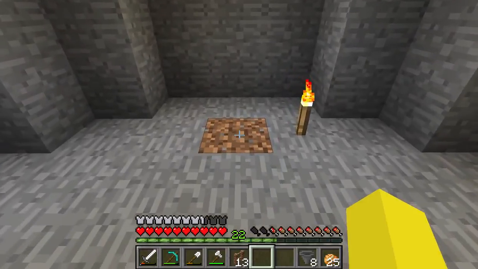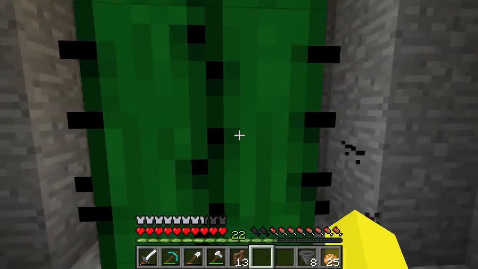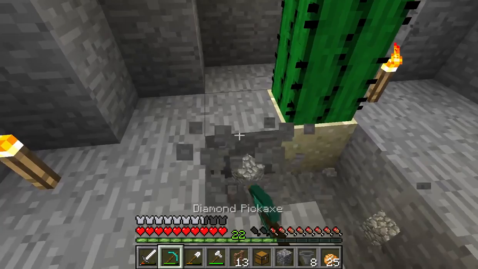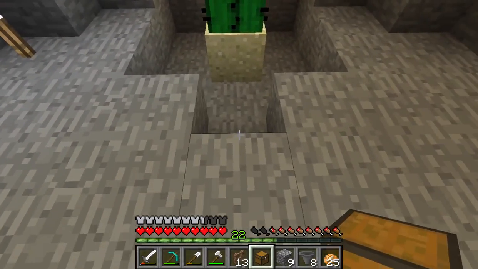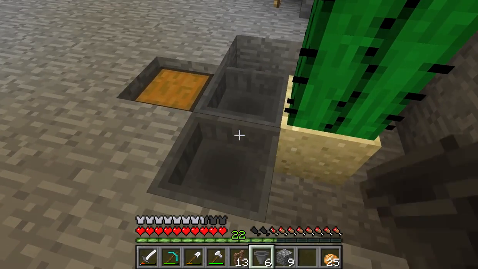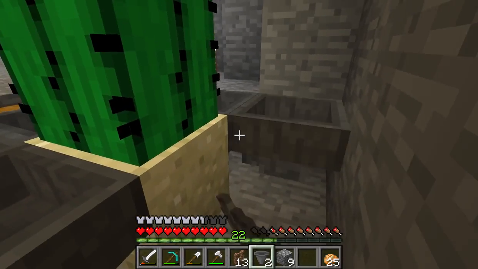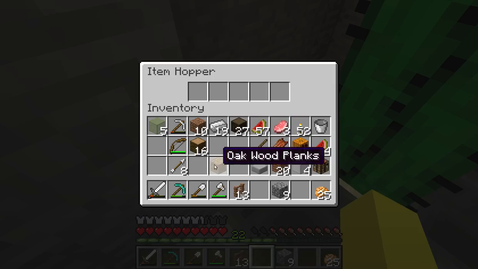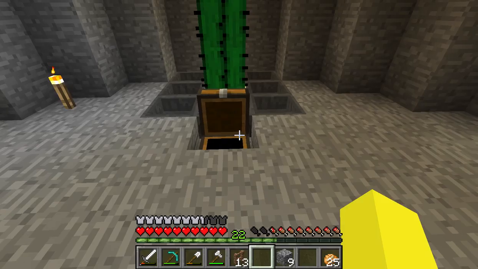Okay, now what we've got to start with, we need some sand, and then we're going to put some cactus on that, like that. Then we're going to get some hoppers and a chest. So we dig around the cactus here, like so. And then put the chest, and have the hoppers all around the bottom here going into the chest, without getting stuck on cactus. Like that, and then like that, and make sure all the hoppers go into the chest. We'll just put some stuff in there, and some jungle wood in that one, just to check that all the items make their way through into the chest, and they do.